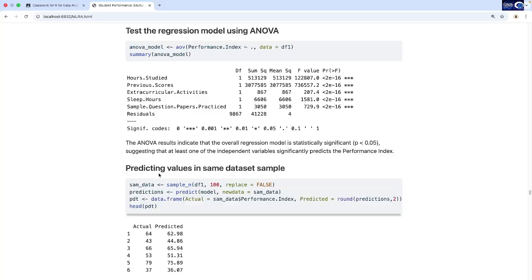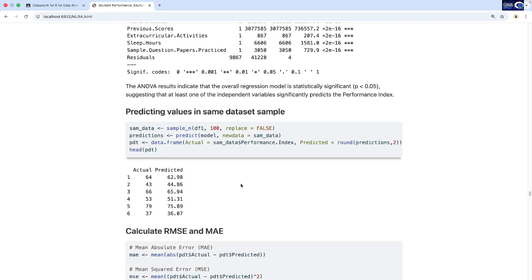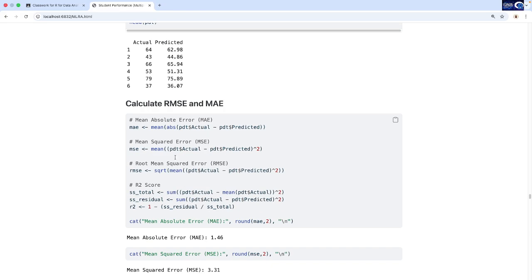So we use the prediction option. We predicted the values on the same data set using a sample. This method is known as the in-sample method. So we use the in-sample method to compare actual and predicted values.